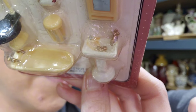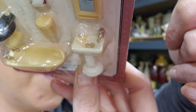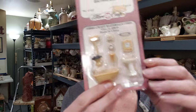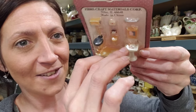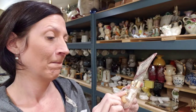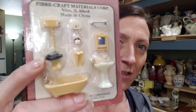One of the little sink handles broke off. Can you see the stain in the sink? See how the handle's broken off and it's lying in the sink? Clearly there's no water hooked up to this, it's never come out of the packaging — so how does it have a water stain on the sink? Like the faucet broke and it stained the sink? I don't know. You've got your little mirror cabinet and your old-school toilet.